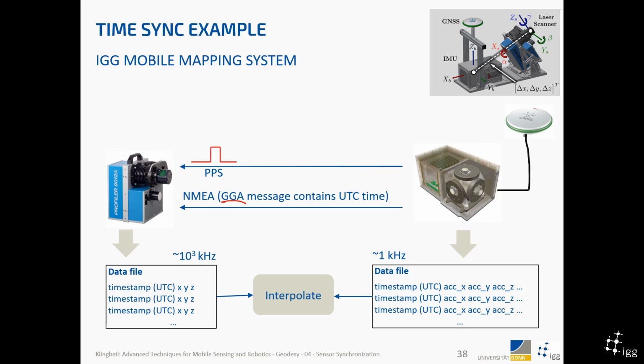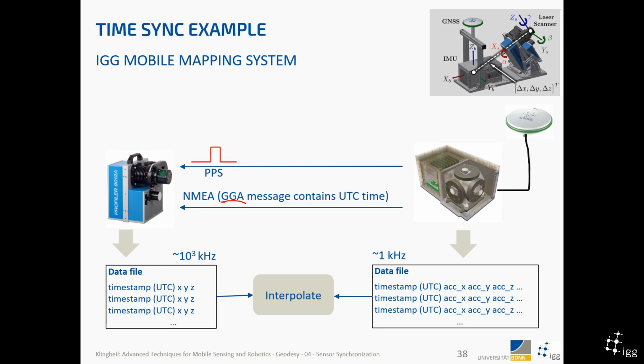And this profile scanner has an input for PPS and an input for this NMEA. So it is already prepared to receive PPS and time messages. And then what it does, it internally tags the data of the laser scanner already with the correct UTC time. Of course, it works also without this, right? But then the timestamps assigned to the laser scans, to the distance measurements, are not synchronized with a proper UTC or something. It's just an internal timestamp in this case. But if you have a PPS connected and it gets NMEA data, then the laser scanner tags every laser scan it does already with the correct time, right?